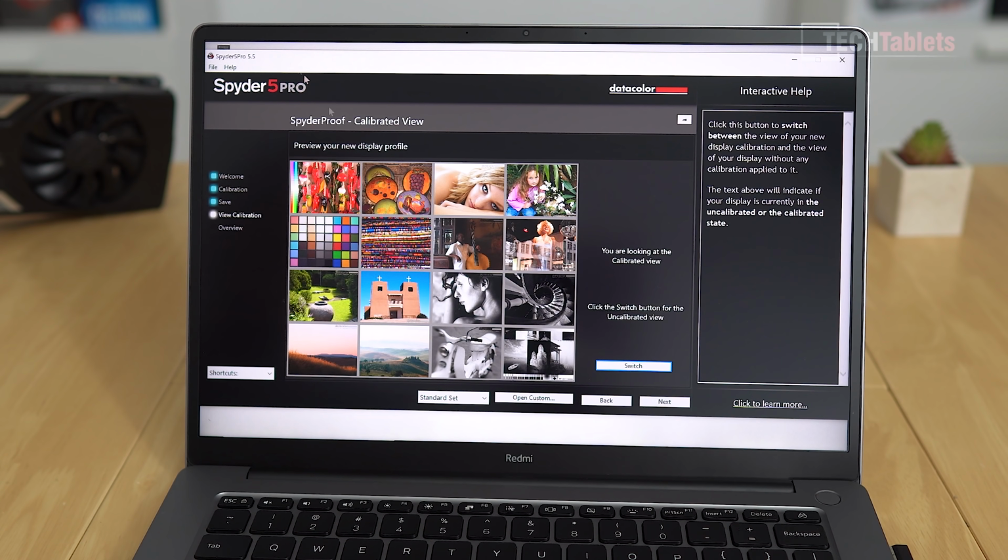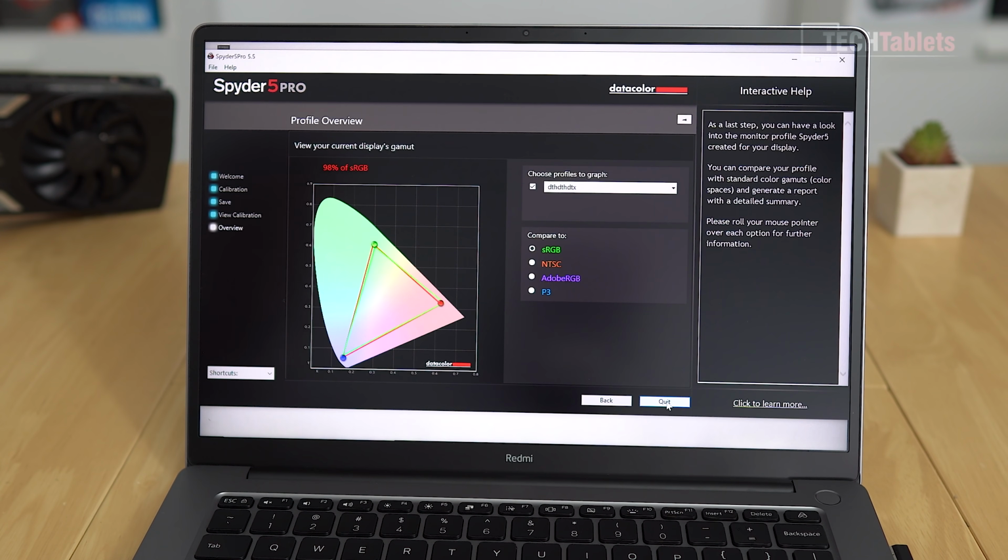So out of the box, it is quite uncalibrated and it's got a very bluish tint to it, I did find. So right now is the calibrated view. If you've got a calibrated monitor screen looking at this, you'll probably pick up on that blue tint. It's clearly coming through very bluish. And I get that a lot with IPS panels out of the box, that they're not calibrated. They have not done a factory calibration on this screen at all.